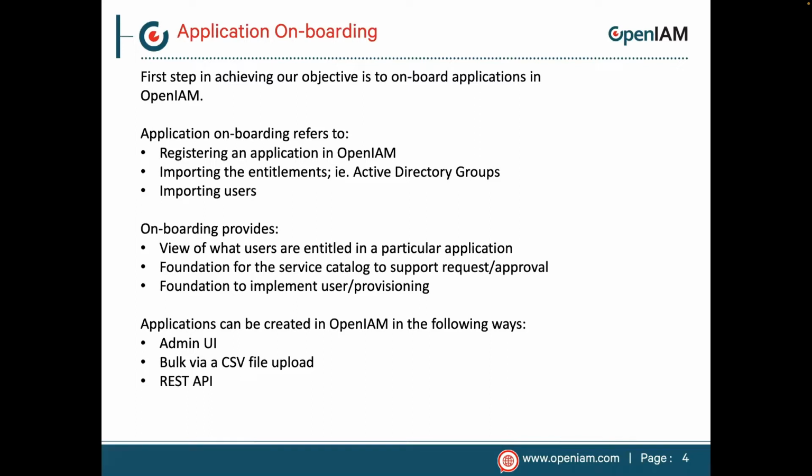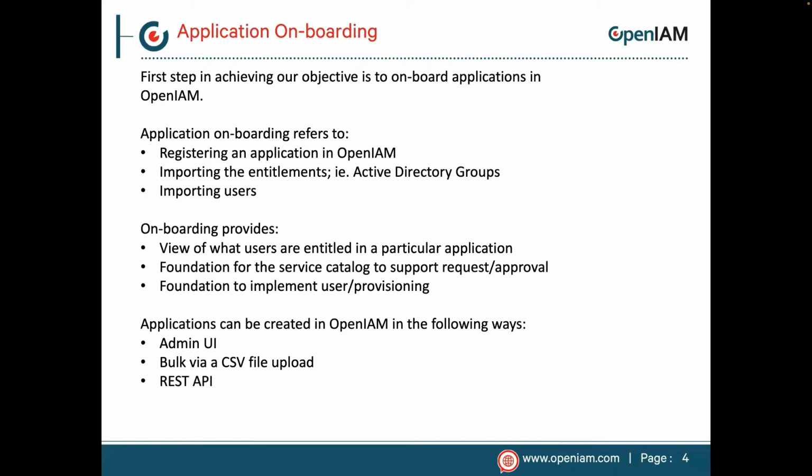And then, as I said a couple of minutes ago, that we can implement our user lifecycle management. So this is basically an essential step in doing anything on the identity governance side, to be able to start with this. Okay.